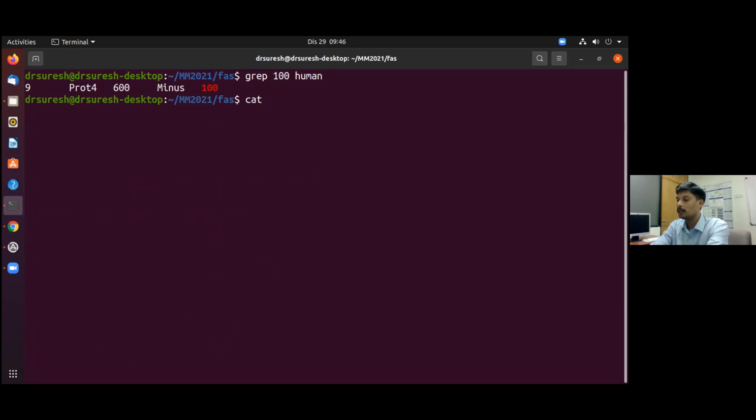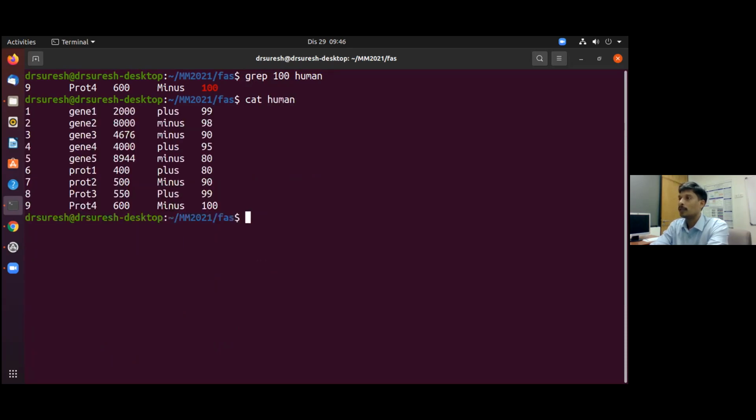Sometimes you may need to extract things by excluding some condition. Now 100% similarity is one gene, that is protein 4, and the remaining are not 100%. So you want the others other than 100%.